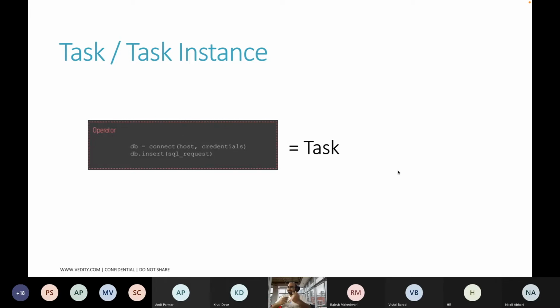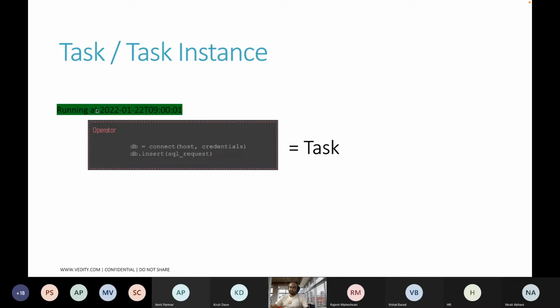When this operator's code is executed, it is called a task. So this is one task. I write that I want to connect with the database. This is one task for Airflow, and when it runs, let's say it runs 24 times in one day, once every hour, each run is called a task instance.